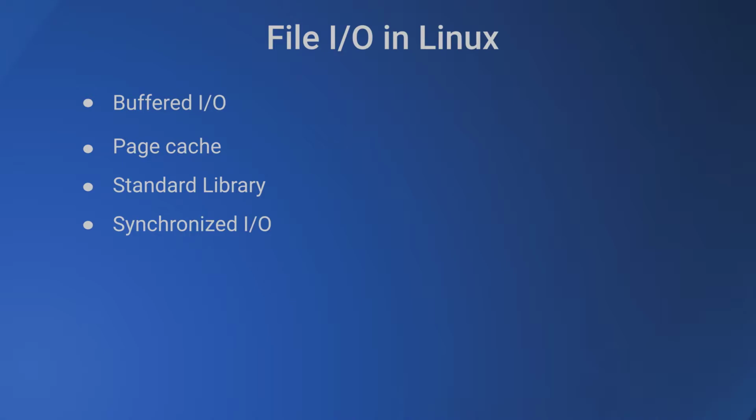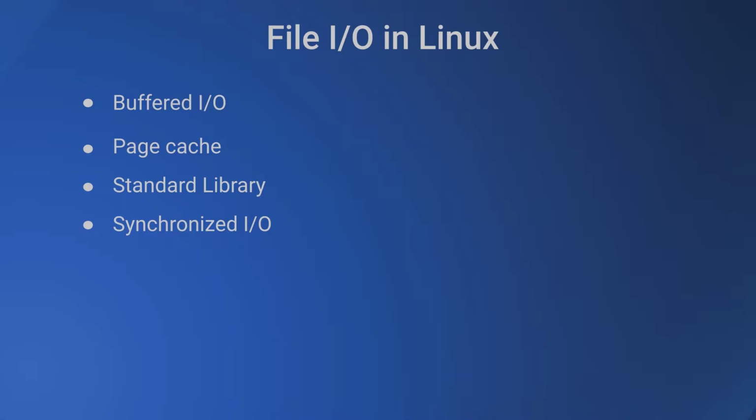Synchronized I/O. When we write to the disk, only the page cache is updated and the block is marked for writing to the disk. The actual writing of the block to the disk might happen later on. Now, in the event of power outage or system crash, there is no time to write the concerned block to the hard disk, and when the system comes up next time, the disk file might not have the latest correct data. This might be a problem in critical applications.